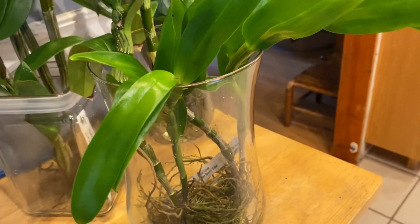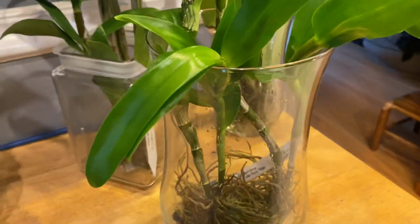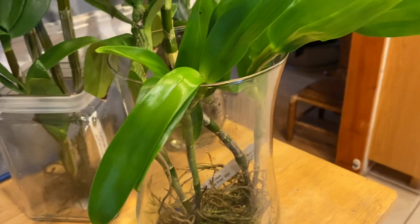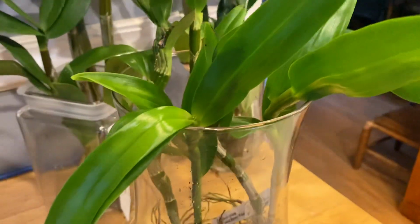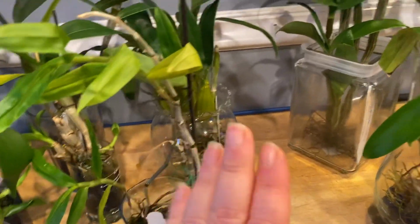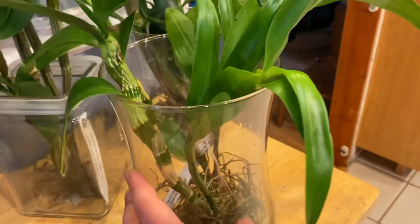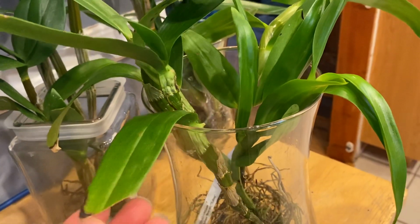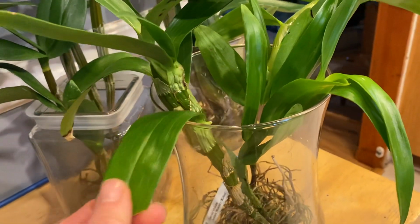And I've never had a nobile before. You know, up until last year, I never had any dendrobiums because the winter rest thing scared the beans out of me, and I wasn't sure if I was going to be able to make them happy. Once I succeeded with this one, then I decided I could maybe take on a few more. So she came to me really badly infested with spider mites.